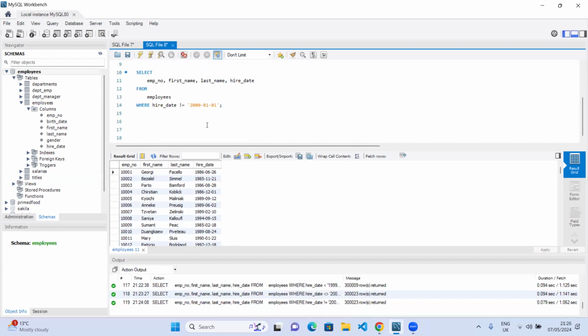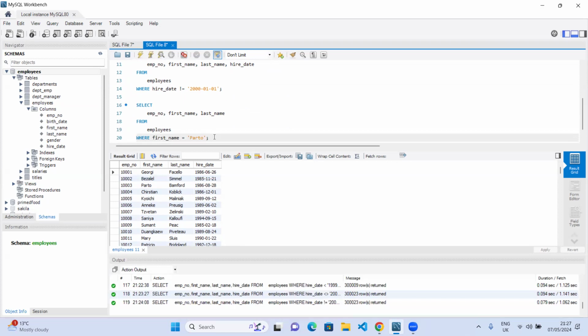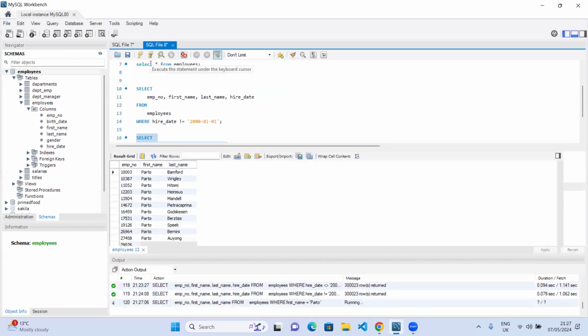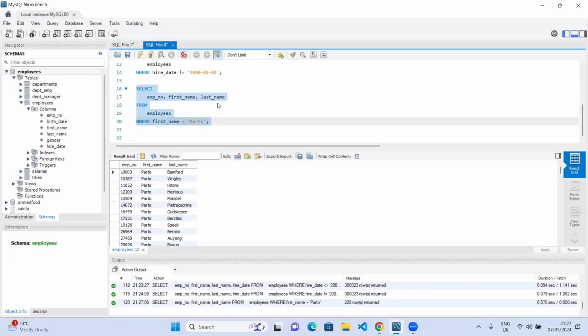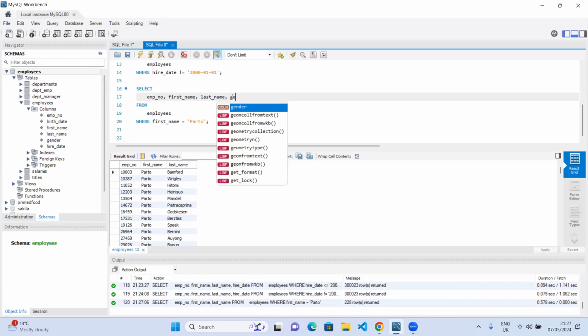So let us narrow down our filter. First of all, let's go here. When we run this, we notice we have a lot. In fact, as a matter of fact, we have a lot. So let us see their gender.